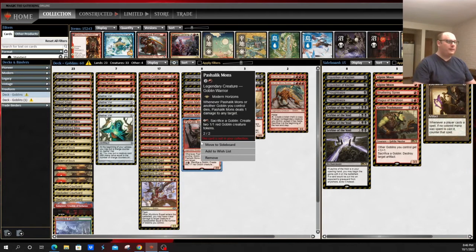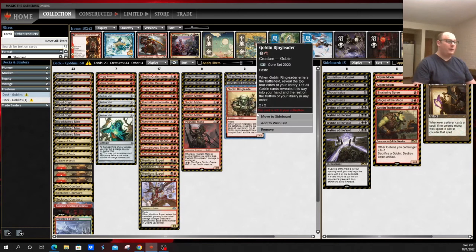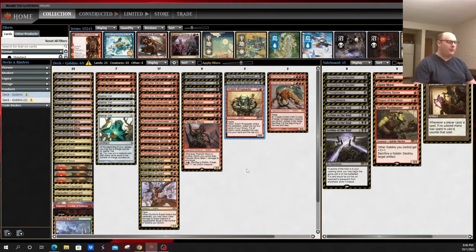Pashalik Mons is an interesting one that makes it problematic for your opponent whenever they kill your creatures, as you start being able to shoot down either their life total or start killing their creatures. Goblin Ringleader is kind of a way to refill on various cards. This card used to see a little bit more play when it was first introduced to the format, but as you've seen, the deck gets quite chock full with all the different things.